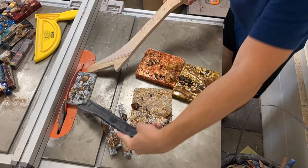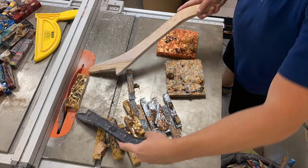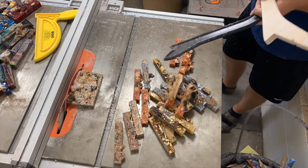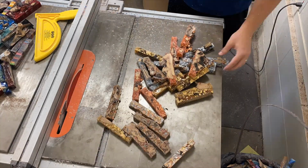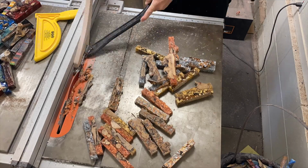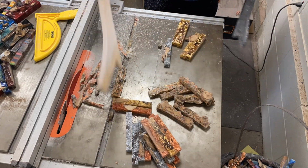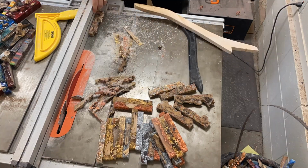And now cutting these on the table saw, a little time lapse, cutting these to about 3/4 inches square or a little longer. If I can, trim the tops a little longer if I poured them a little thick. So just squaring those up, making them nice and clean before we spray them down.